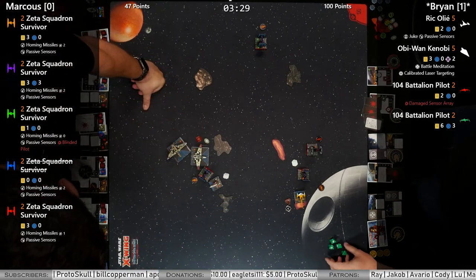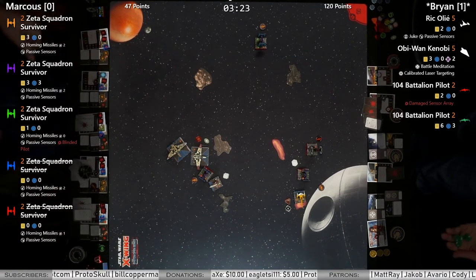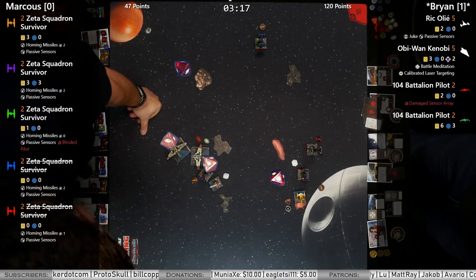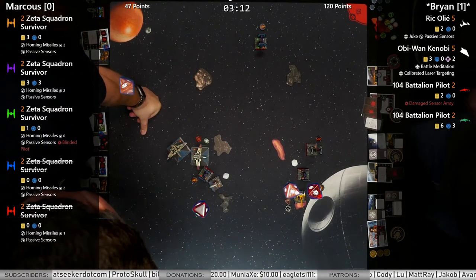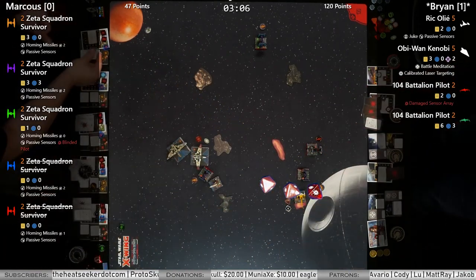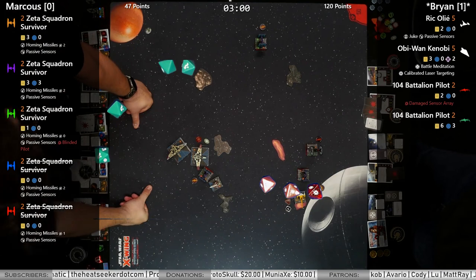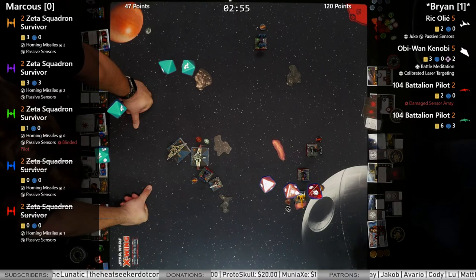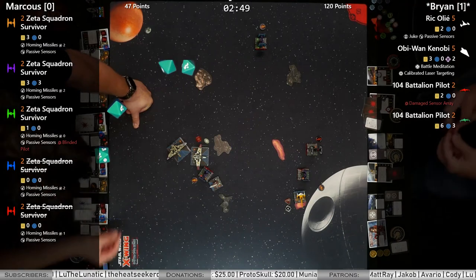Let's go ahead and take this guy out. Two hits, a focus, rerolls of the target lock. Oh, I think 2 hits and a crit. There's 4 dice, 2 evades, crit goes through. Onto Obi-Wan.